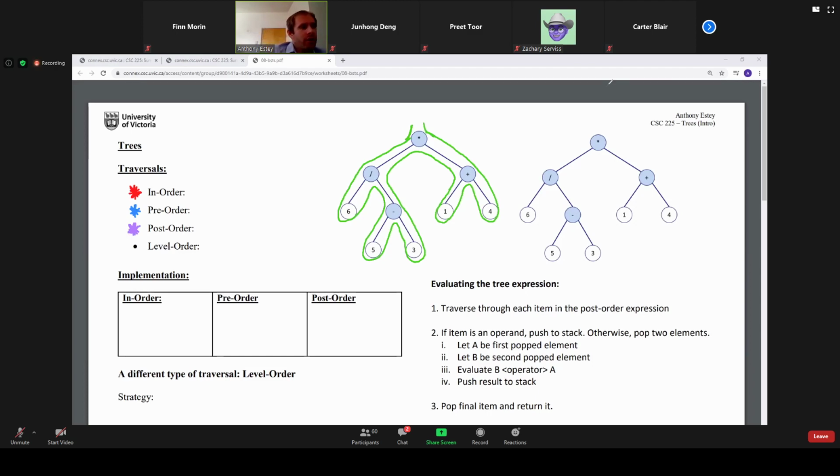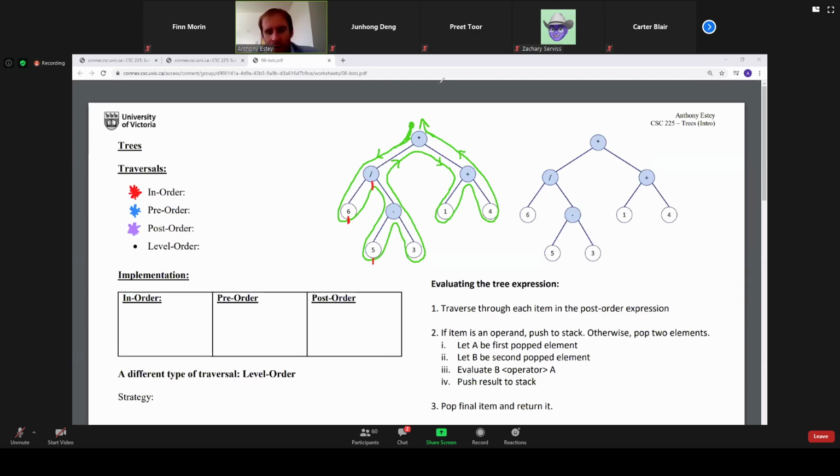So for an in-order traversal, all we have to do is follow this path. It starts here and goes down and around, going past all the different nodes. With an in-order traversal, every time we pass the bottom of a node during this path, we write it in.